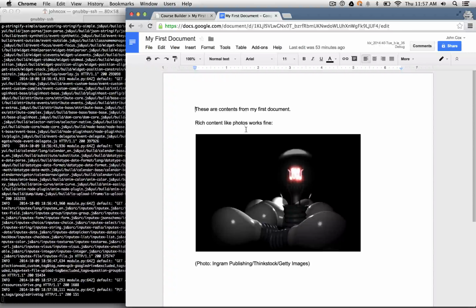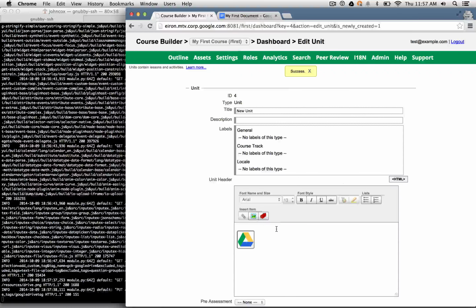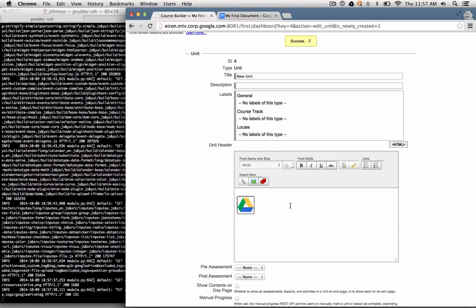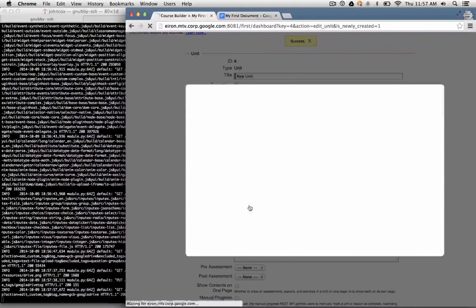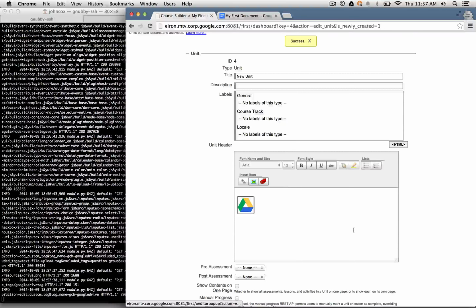I have an image. So in Course Builder, like with all other custom tags, which is how this thing is implemented, in the rich text editor, you see the Drive icon. You can double-click on that Drive icon to pick a new item or save it again. So what I'm going to do in the rich text editor, I'm going to say, here is some Course Builder content, and here is some content from the Drive. And then I have the Drive icon, and then beneath it, here's some more Course Builder content. So you can see that this stuff exists side by side.